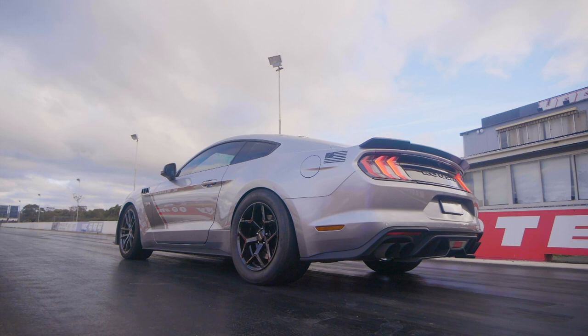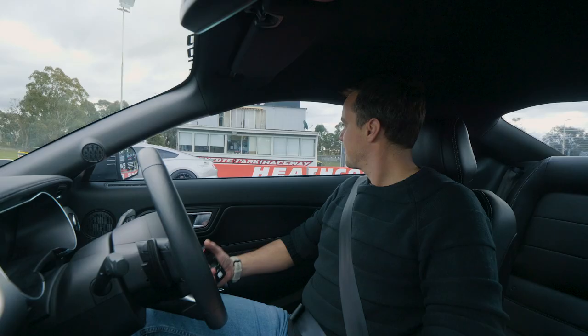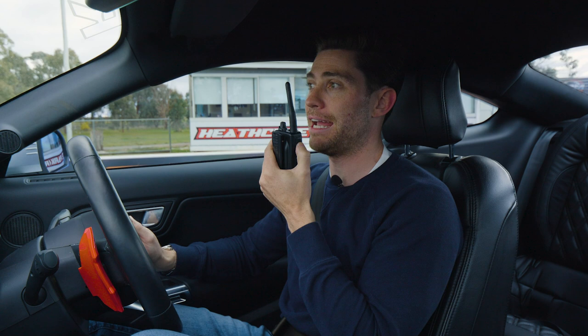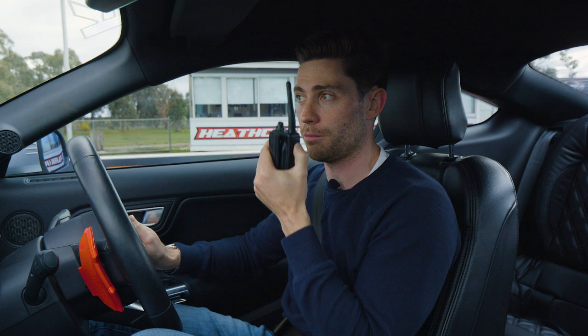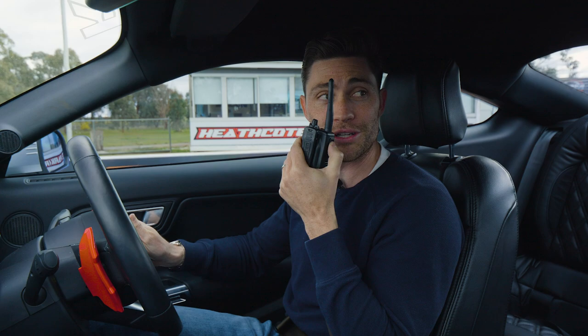Okay, Dan, first things first, how good does a Mustang look with drag radials fitted to it? If only they were road legal, they look amazing. Second thing, we have swapped lanes, simply because the lane that you are now in has a little bit more standing water on top of it, and we think it's probably safer to run this car in the lane with less water. So that's why we've swapped. It's going to be very interesting to see how much more aggressive this car launches off the line now that it's got a bit more grip.